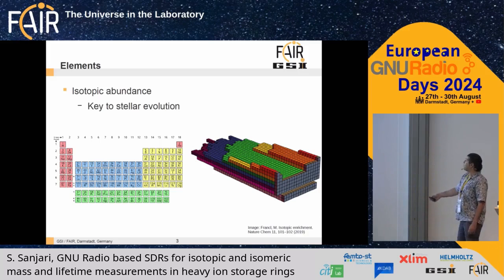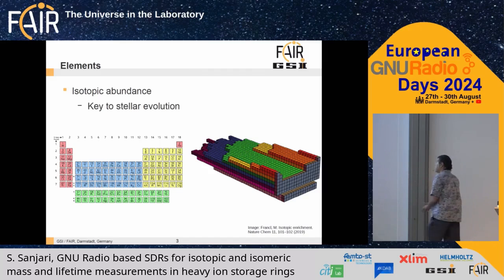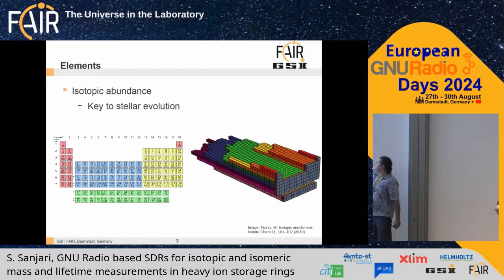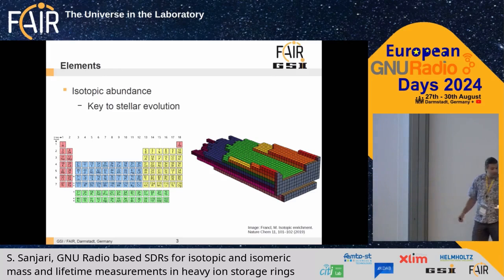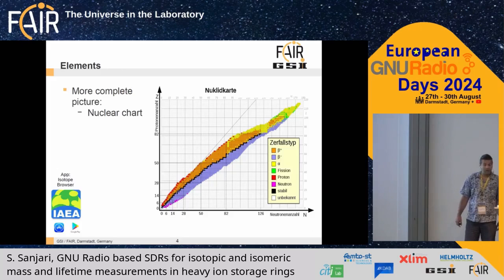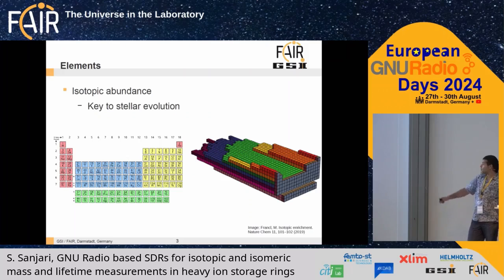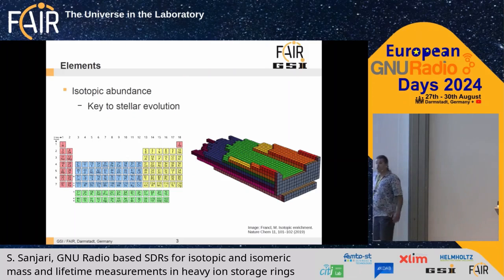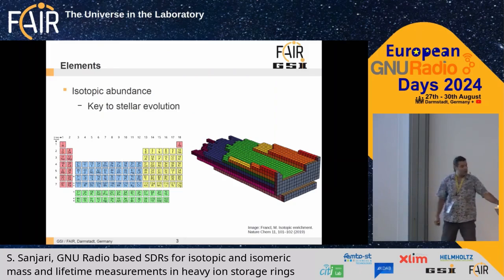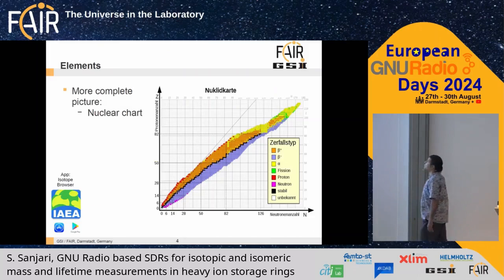If you make a 3-dimensional map of this picture on the left hand, you can see that the picture you see here is just one layer, that every element in fact has a lot of different isotopic configurations. That's very important for us from many different aspects, from the biological aspect and also from the point of view of stellar evolution. That's one thing that people in the nuclear physics and nuclear astrophysics community very much like. So instead of using this picture on the right side, people redistribute this map into a much more readable map, which is called the nuclear chart.